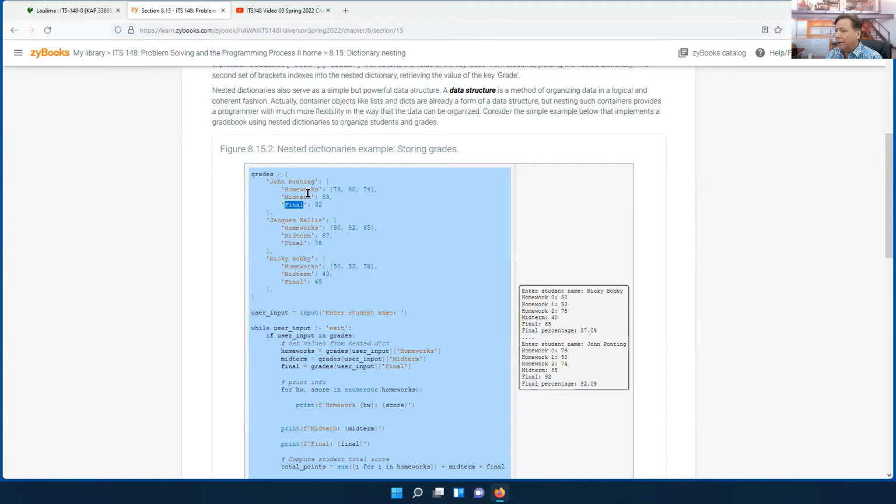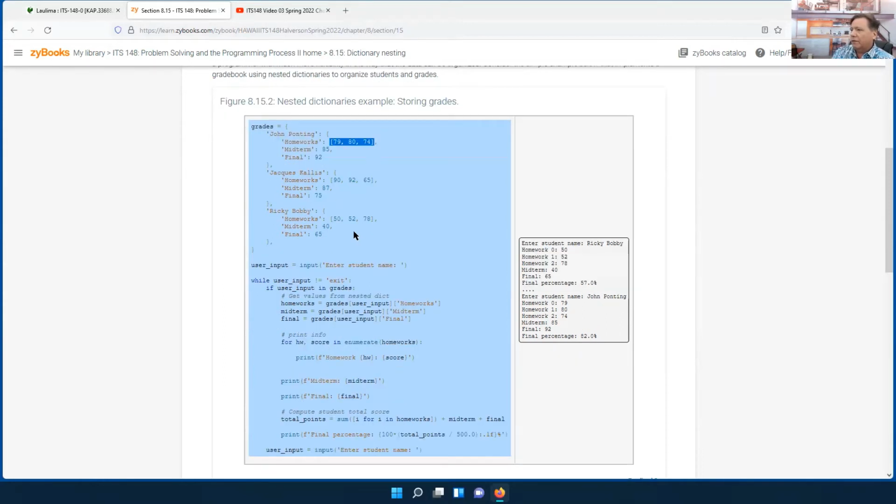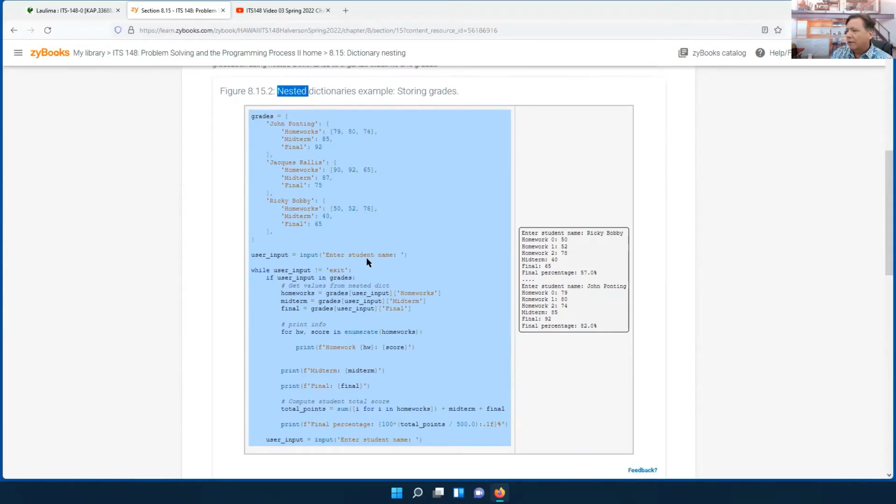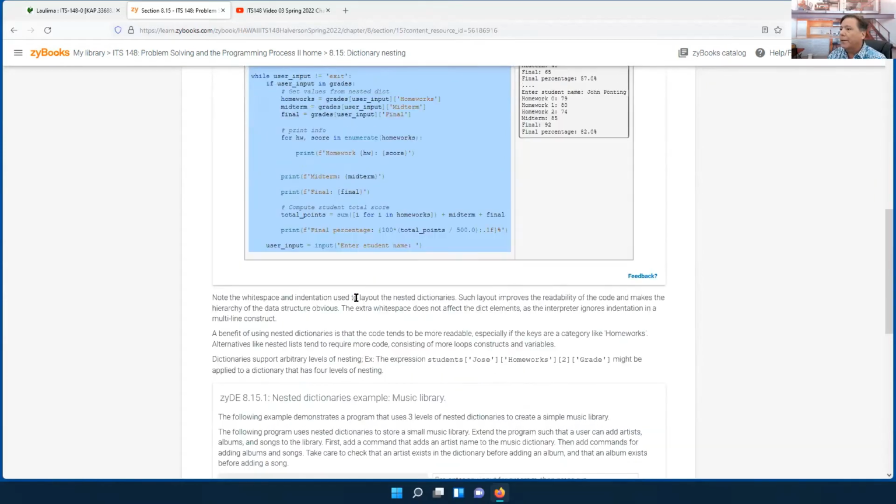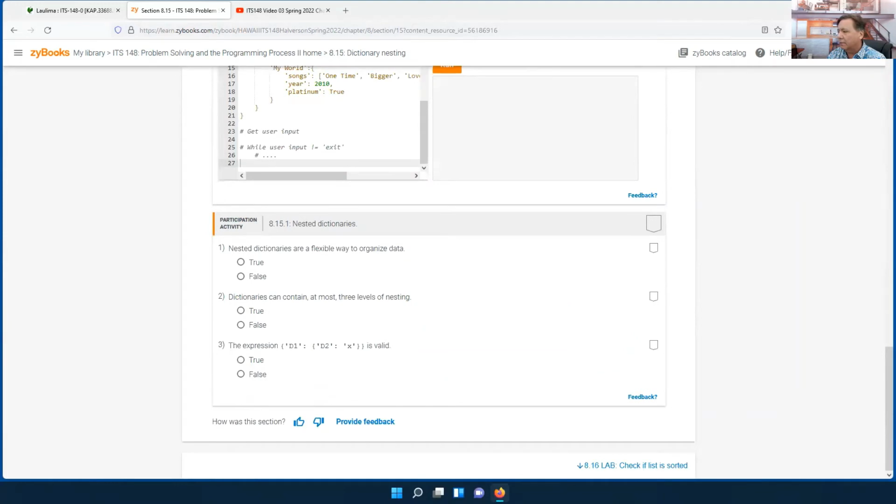And by the way, homeworks is actually a list that's got 3 elements in it. So the idea is that these things can be all kinds of combinations, lists of lists and dictionaries, and can be nested pretty deeply. All right, so that's what nesting is.